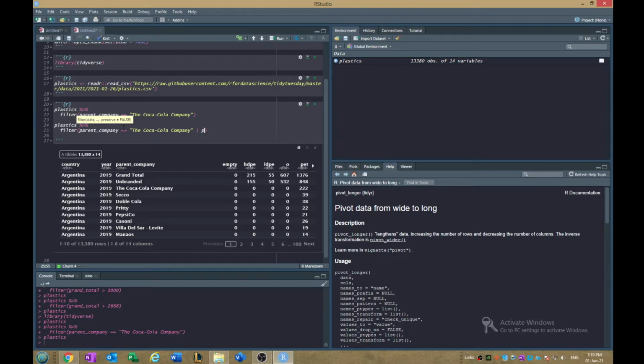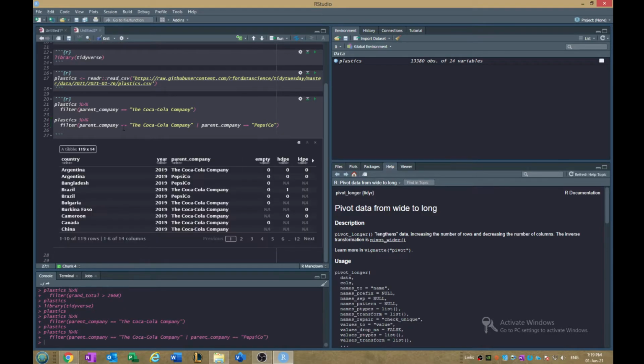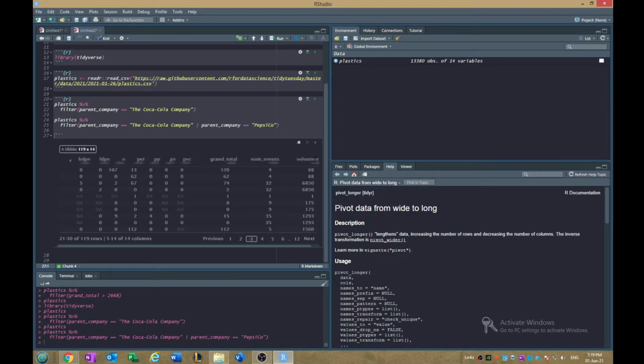So that corresponds to the or function in R. So parent company equals, with double equal sign, the Coca-Cola company, or parent company double equals PepsiCo. Make sure that's the right case. And if I run that, we can now see that all of our data corresponds to PepsiCo and the Coca-Cola company.